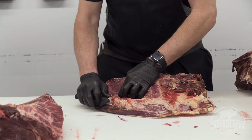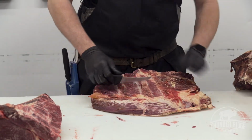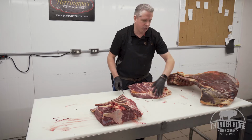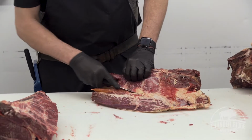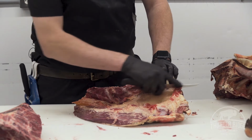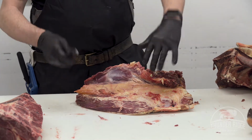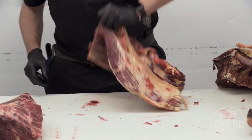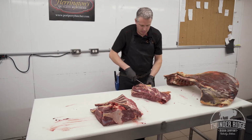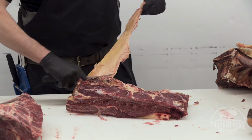So we're going to take off all this stuff on the outside, and Jeremy and I have a bone bucket here in front of us, and these animals, like everything in every butcher shop, nothing goes to waste. We do everything in our power to try to not waste anything at all, and even when it comes to the waste, it has a lot of uses. It usually gets picked up by rendering companies. They use that, I think it's for artificial fertilizer more than anything, right? They grind it down and they have uses for all that kind of stuff. Some people like to take the bones, make stock and soup, which is really wildly popular. Bone broth, exactly, yeah.